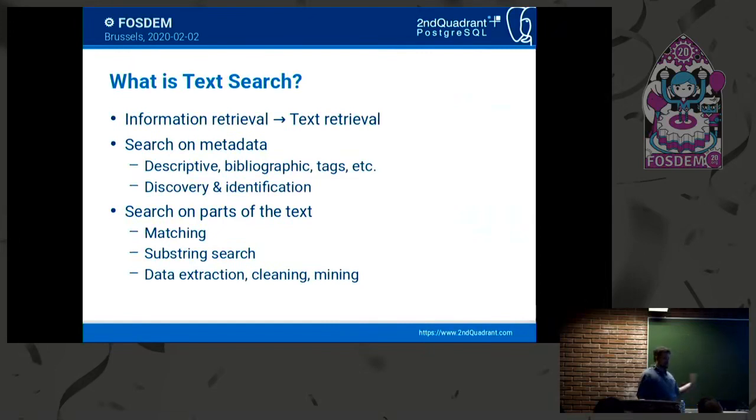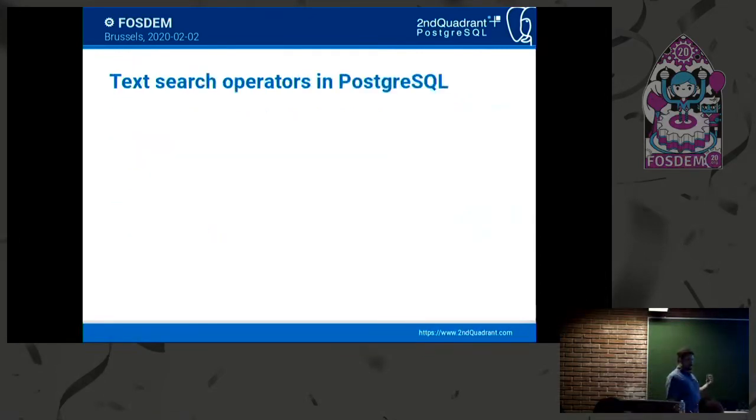You can clean your data, you can use it for data mining, and these are the supported operators in Postgres for this sort of thing. You can use LIKE or double tilde, and case insensitive ILIKE or double tilde star, which is basically wildcard expressions. If you want to match something against a wildcard with the % or underscore, % for any number of characters, underscore for just one character, then that is the SQL way to do it.